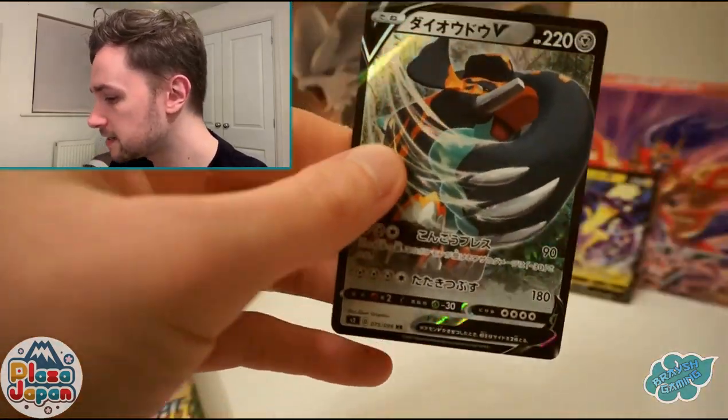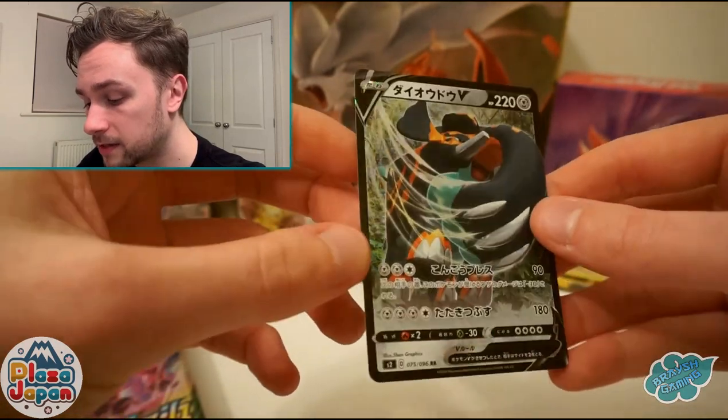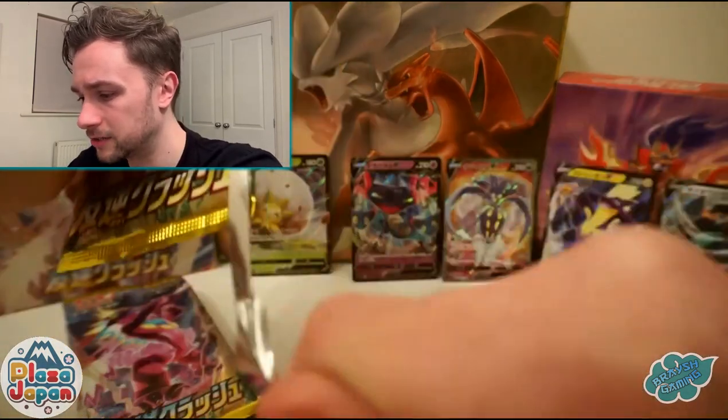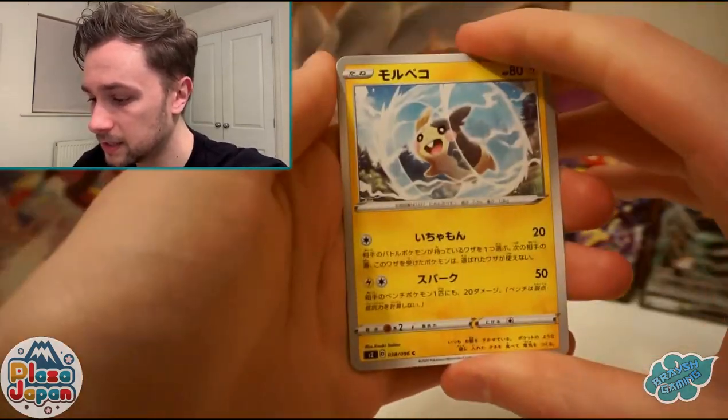So another V card added to the collection. That brings us up to four. I don't know if that could be everything V card wise. Pop you there, Copper Raja. That's fun to say. Your name is fun to say, Copper Raja. I'm gonna say you all day. Copper Raja, Copper Raja. Right, Morpeko.